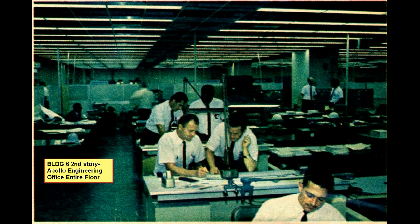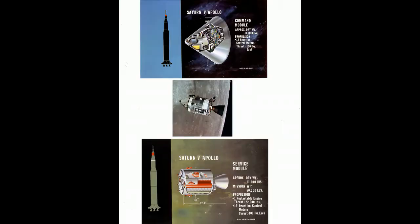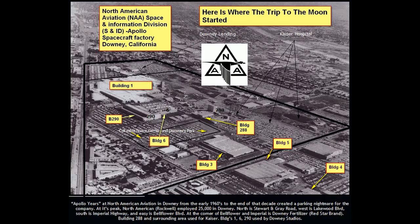What happened is I got promoted to engineering after being a technician for about six years on the Apollo program. I had worked on almost all the different pieces of equipment at Downey and Seal Beach and Saturn 2, and I was promoted into the RF group — the communications group. That group was always involved with GSC consoles and keeping them up to date.